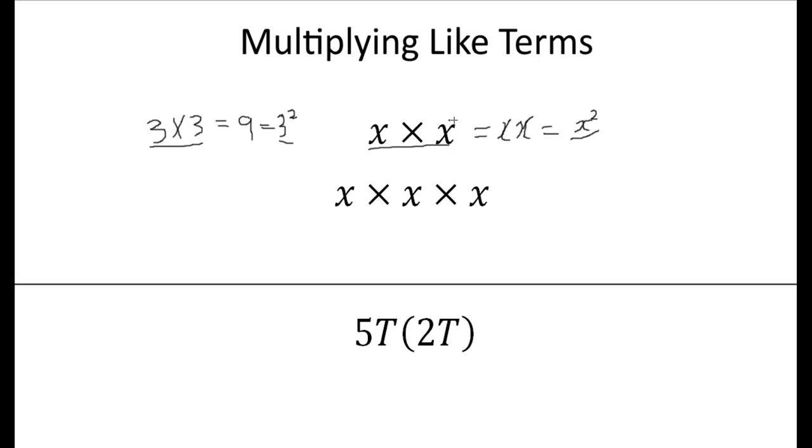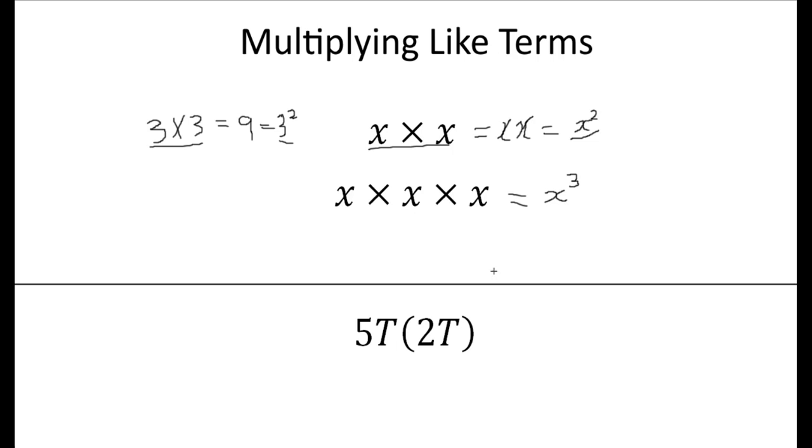Now you can also increase the amount of x's you multiply with. So in this case we have x times x times x. You can probably make a guess already. You can assume that it is probably going to be x cubed. The reason is because we have 3 x's here that we're multiplying, and here we had 2. And again, this works because you would have 3 times 3 times 3, which is 27, and that is also equal to 3 cubed. And then you can keep this going. If you have 4 x's, then it will be x to the power of 4, and then 5 will be x to the power of 5, etc. It just keeps going like that.